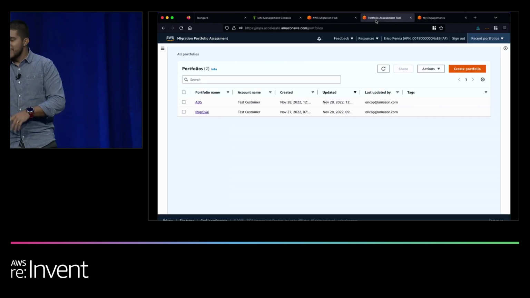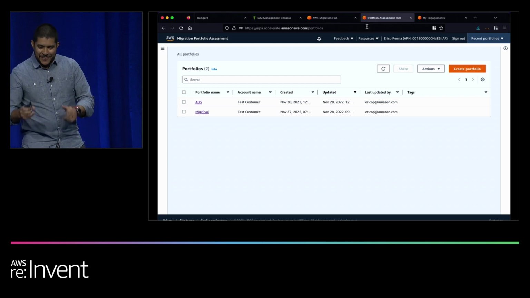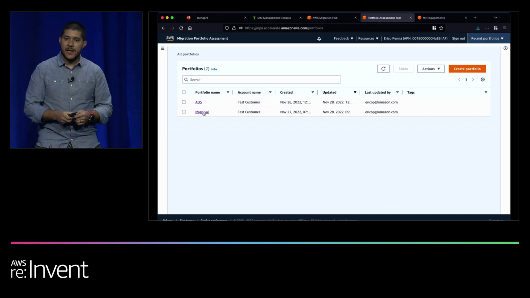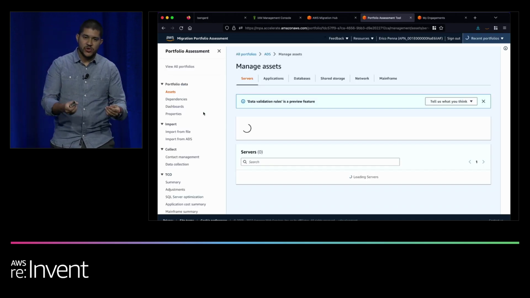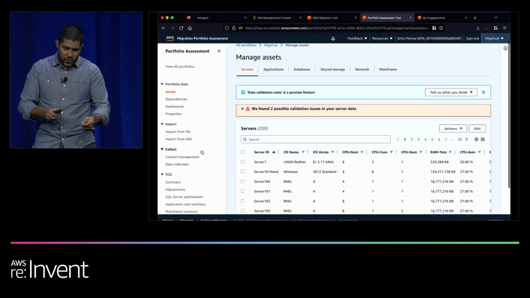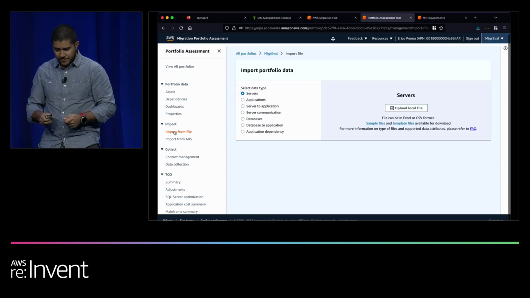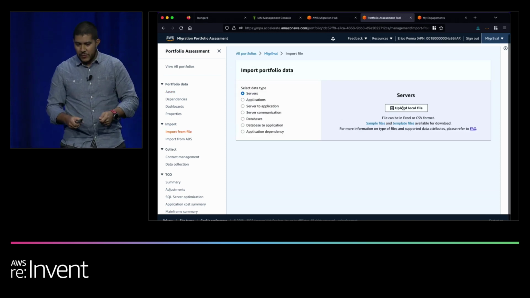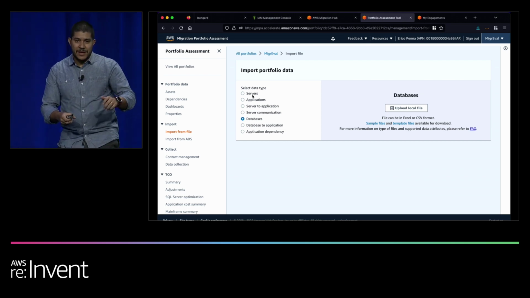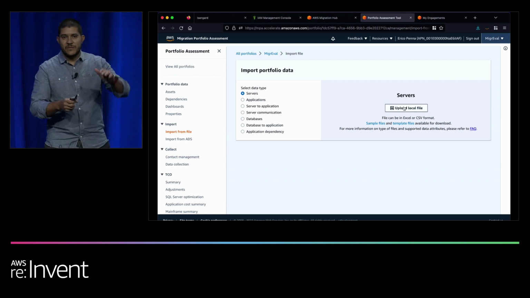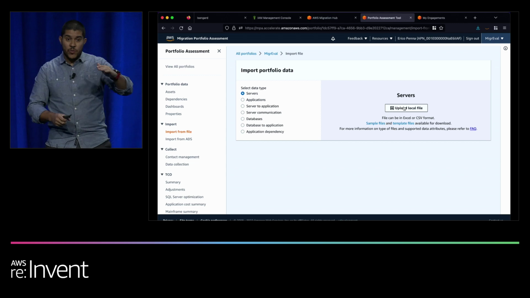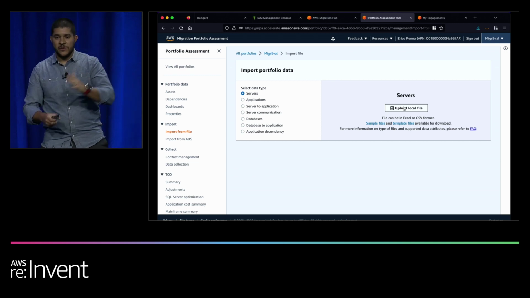So moving back to Migration Portfolio Assessment, we have here a portfolio assessment that already has data imported. But just to show you how you're going to import data, let's go to the Import from File option and select Servers, because as you can see, we have a lot of data types. Migration Evaluator will generate a CSV file for servers, another one for applications, and it will depend on the information that we get from the environment.